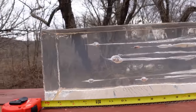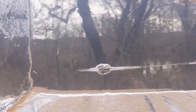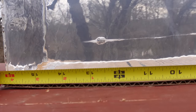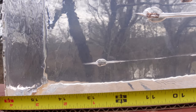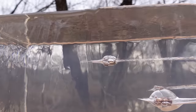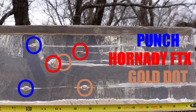Wow. All right, that looks good. Look at that. That bullet got good expansion and penetration. It came in at about 12.75 inches. Looks like it went about 13.5 inches or so. It bounced back. Look at that. Actually a little farther penetration than it did in the bare gel. Tell you what, I'm going to cut these bullets out and we'll look at them close up.